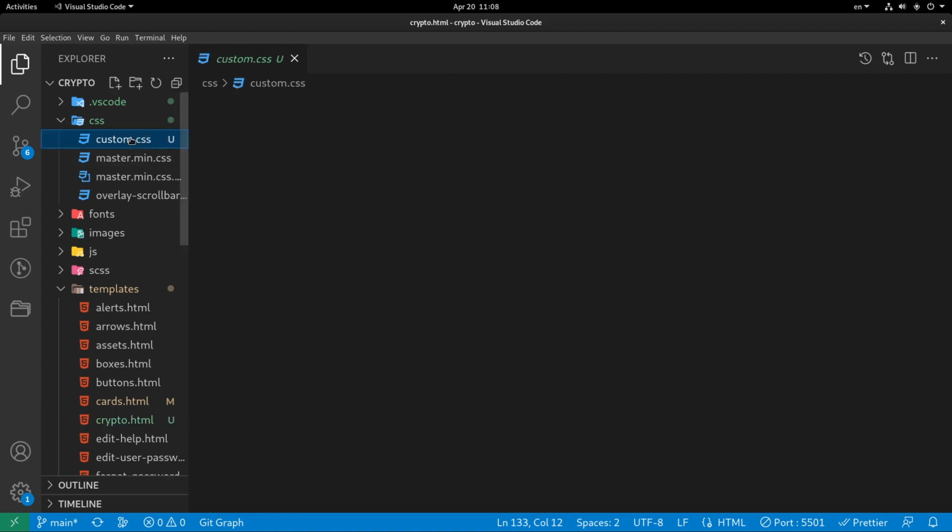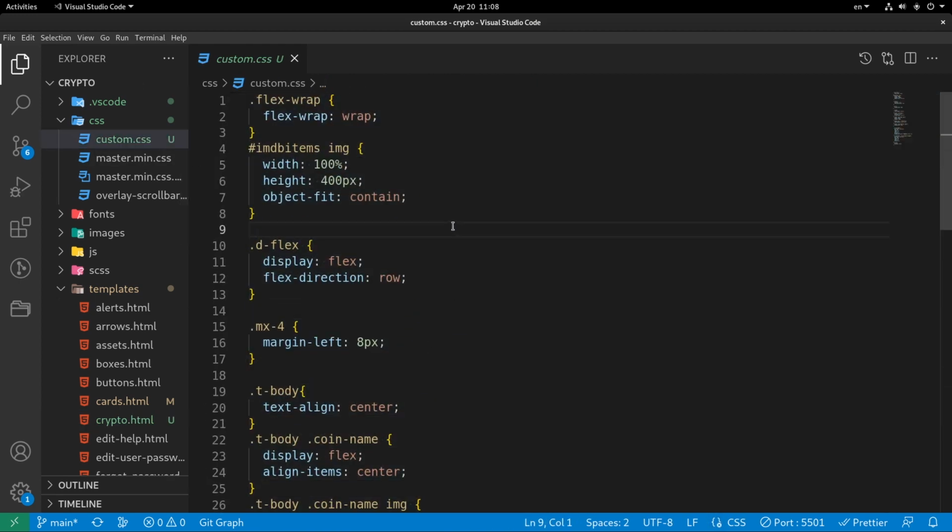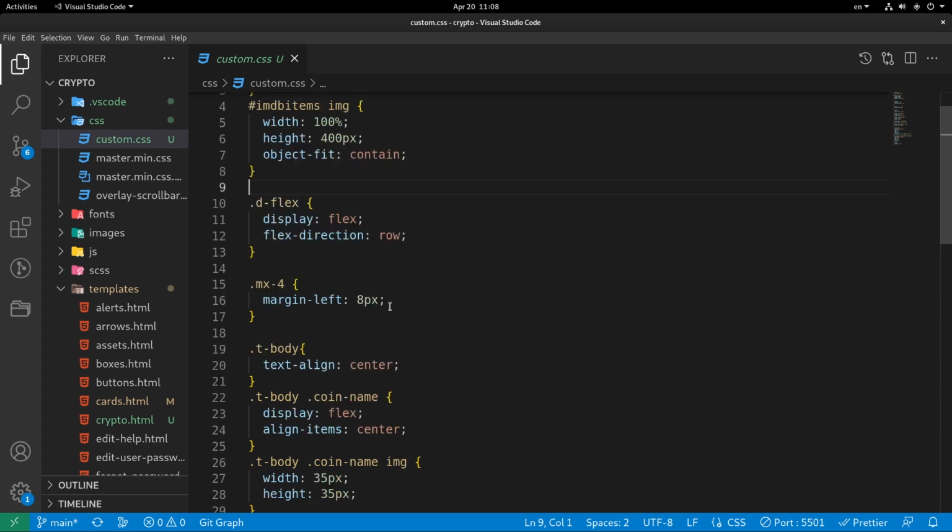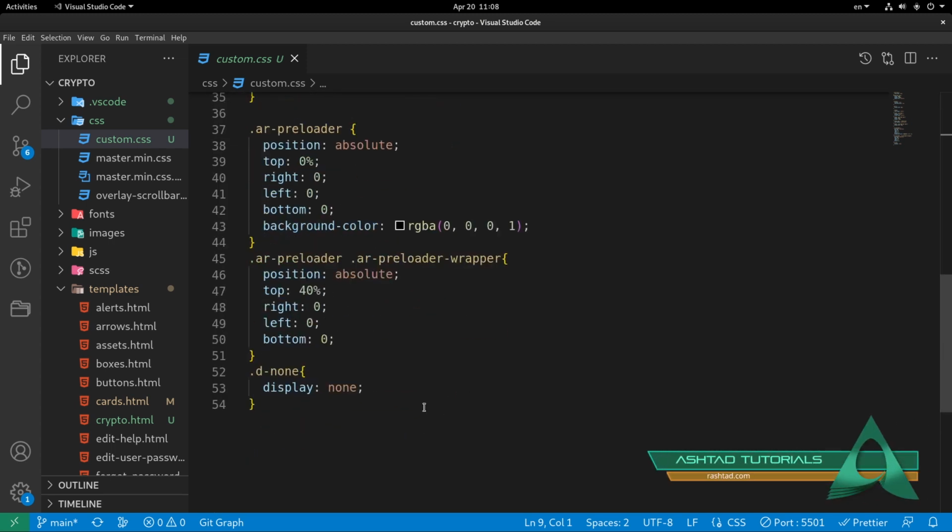We'll also add a custom.css file, which you can copy from the repository that we will link in the description, containing the whole project that we've done on the crypto part. This repository contains the complete project after the ending of this part of our tutorial. So you can copy and paste this custom.css. I will also do the same from the very beginning, so don't worry if you're seeing the project from right over here. I will start from the very beginning and download all of the code. With that said, let's get started with the project.